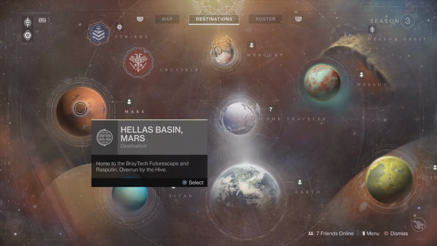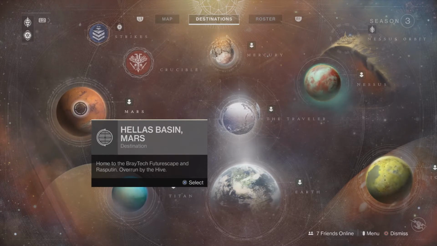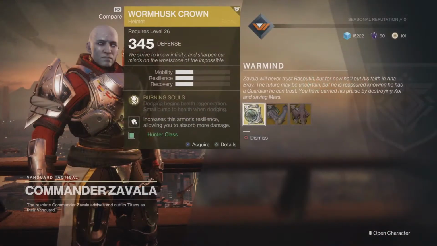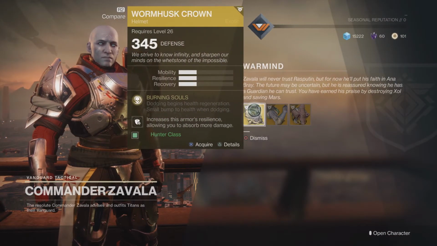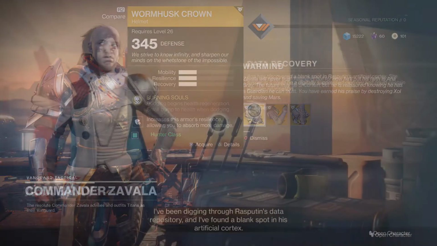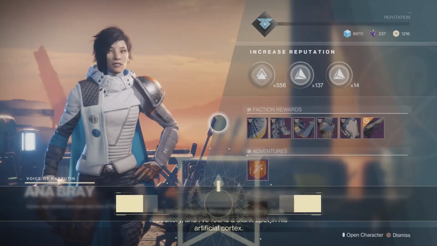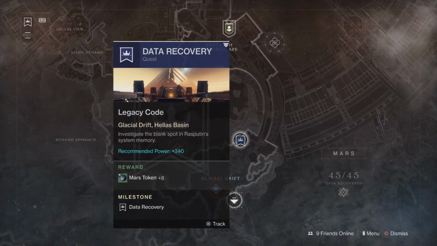Hi everyone, I'm Grenaae. Today I'm going to show you how you can obtain the Sleeper Simulant. The first thing you want to do is complete the story mission with Anna Bray, and at the end, Commander Zavala is going to summon you and give you an exotic for each class. That's when you want to revisit Anna Bray, and you're going to see the milestone updates. When you check them, you have a quest called Data Recovery.